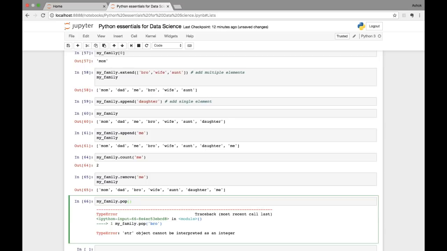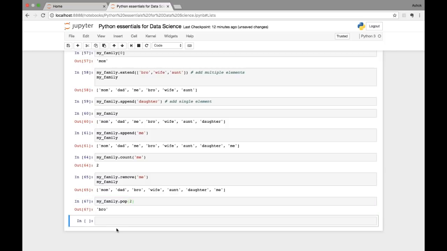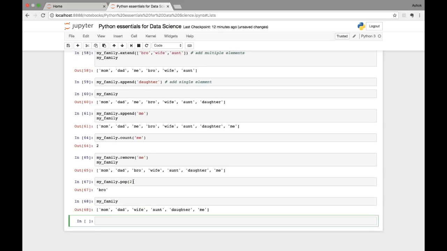That's normal in pop. So brother is actually the third element, which is 0, 1, 2. I would pop 2, and here we go. I got a brother. That's very nice, but my brother has been removed from my family because that's how the pop function works. See, I don't have a brother anymore in my family. So the pop function gives a value and removes it from the list. It's like taking out from the basket.